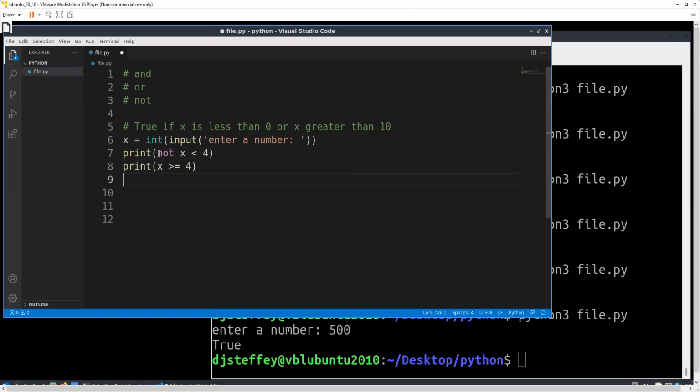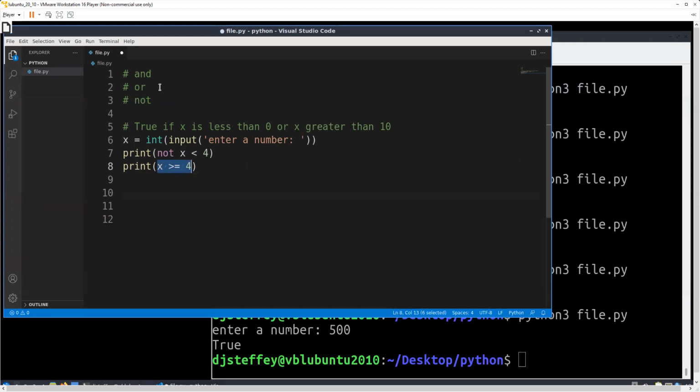Both of these effectively do the same exact thing. That's why the not is used at times, but really it can be replicated using just Boolean expressions. The and and the or you should see probably a lot. Those are extremely useful. The not has its uses, but it's not nearly as prevalent.